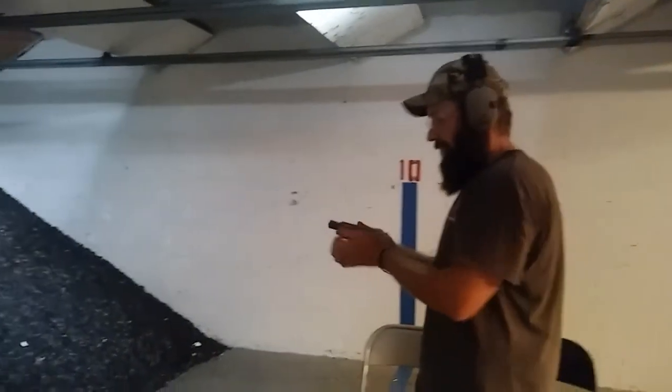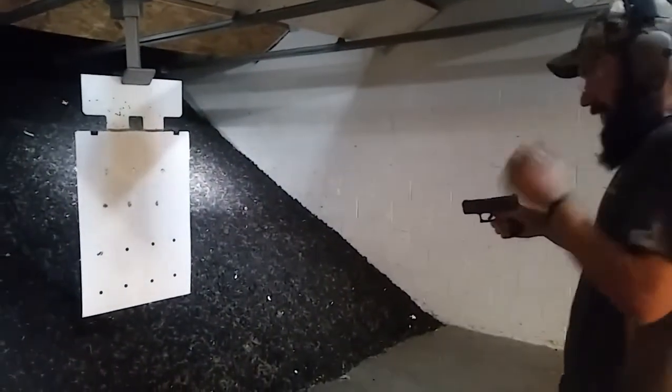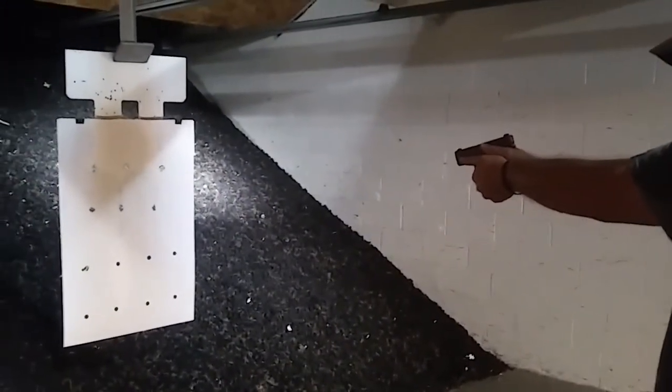So we're going to do the same thing. We're going to make a conscious effort about where to place our finger, line up our sights, and do the same thing we did with the Glock and with everything else. We're just going to make contact, start our pull, and pull all the way through.